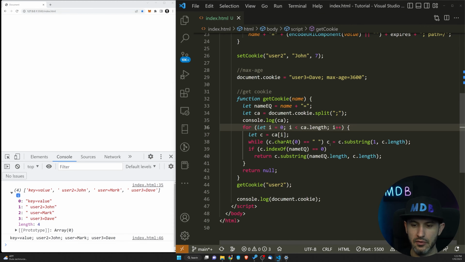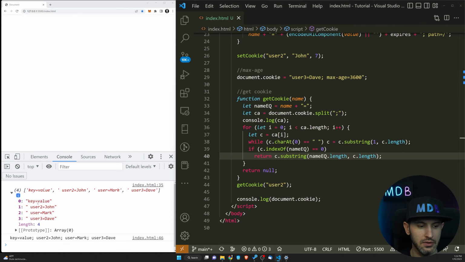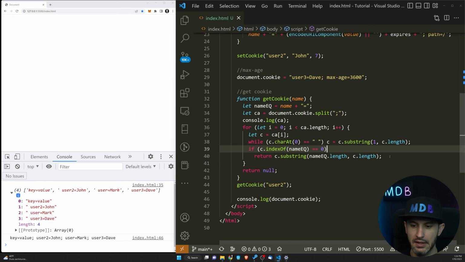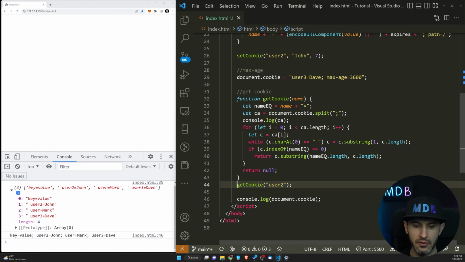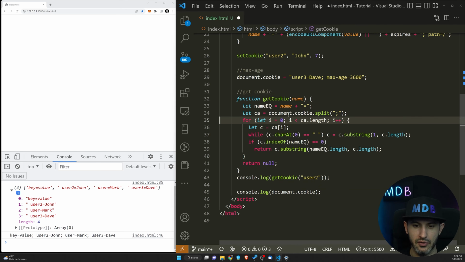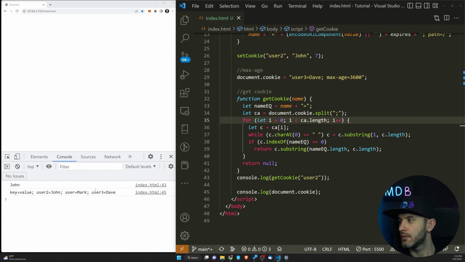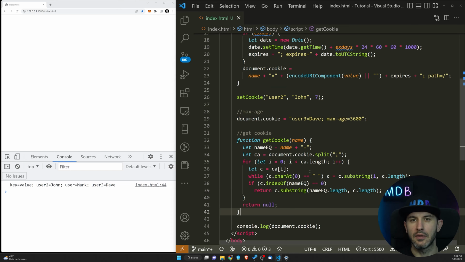Then we are searching this array to basically provide the value. We will be searching for the space and for the equal sign, and then we're going to calculate the length of the value, and we're going to return this specific string between the starting and end character, and that's going to give us the value we are looking for, right? So getCookie inside console.log, if we use it like this, and let's get rid of this, we'll have John from our cookie. Okay, so now you know how to create cookie, how to update cookie, and how to get cookie. A lot of cookies at the same time.